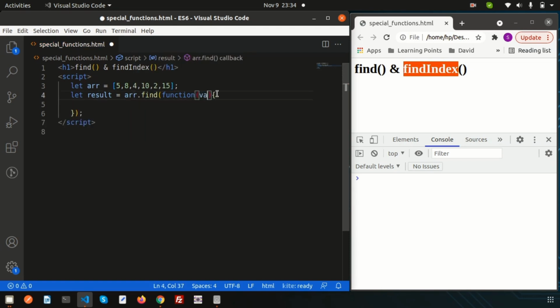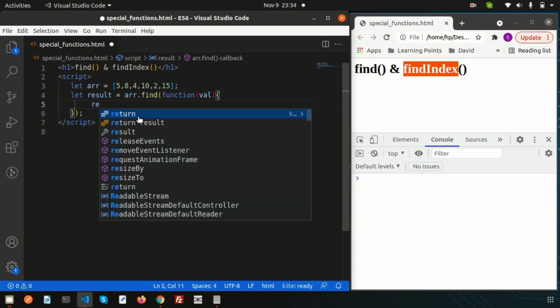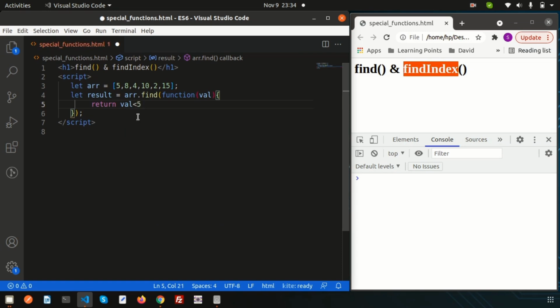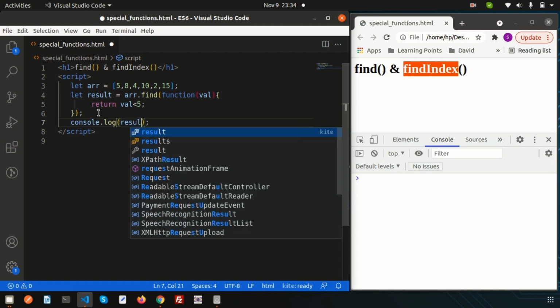Here write value, and I want to add a condition, that is return value less than 5. Okay, and let's console this output. So console dot log, and let's print the result.